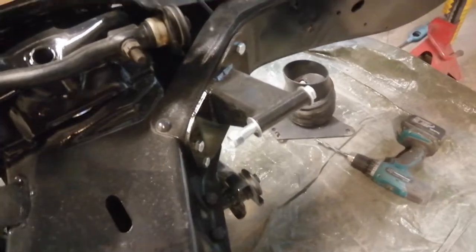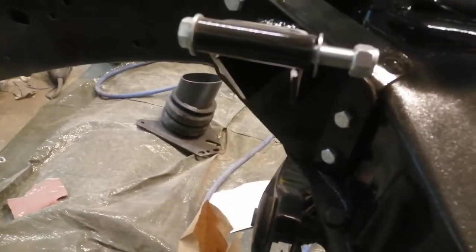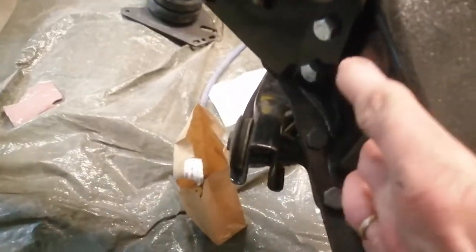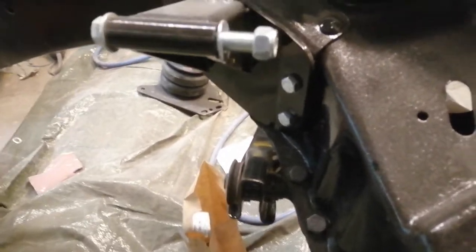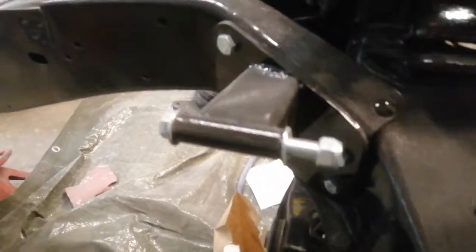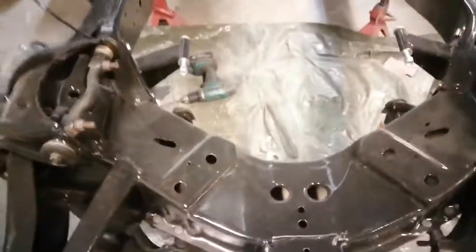And I also installed the LS motor mounts, and they were quite easy. Had to drill a few of those out, and they're the guide holes for this bracket, and then drill the last ones on and they are just a bolt on set.